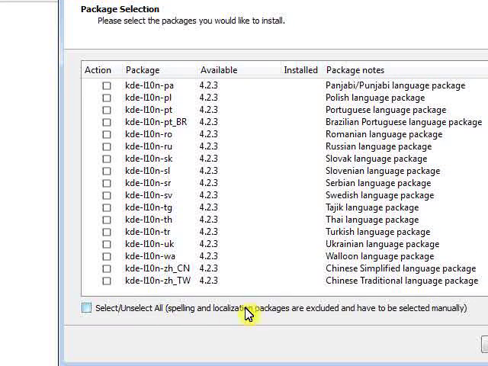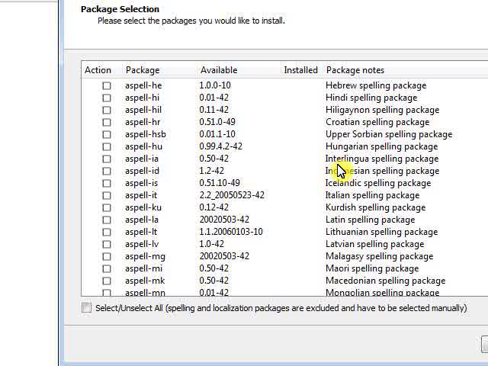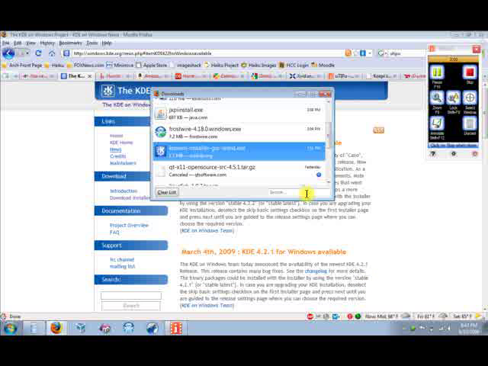It says spelling and localization packages are excluded, and you have to select them manually. The only thing I selected extra was one of these spell packages, English for mine. And you would go ahead and click next there, and it would download from the internet, whichever server you pick, and go ahead and install those KDE packages.